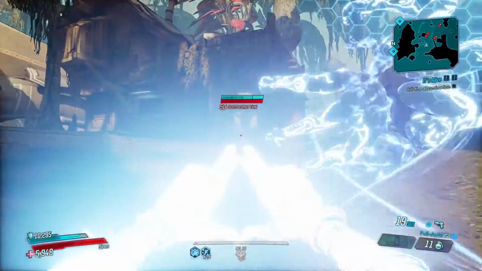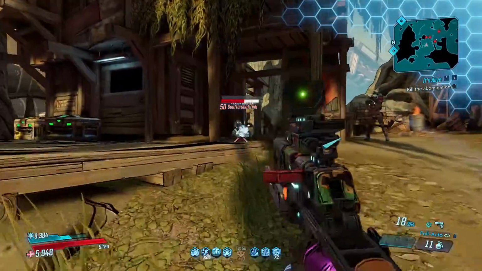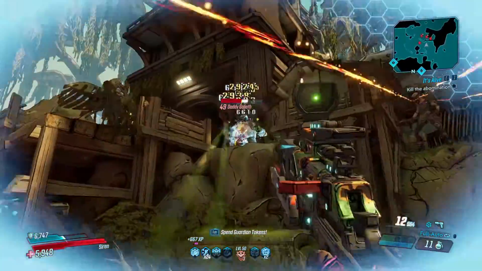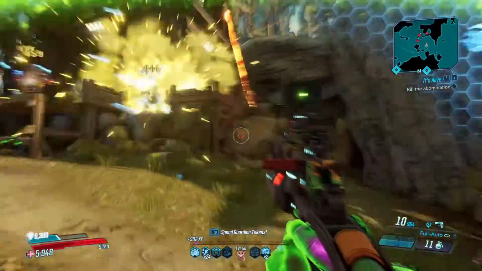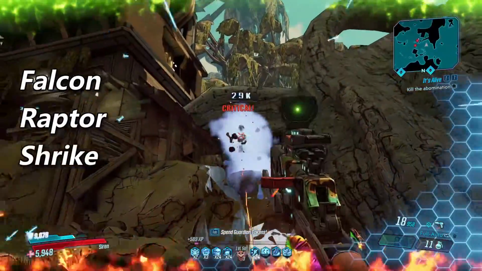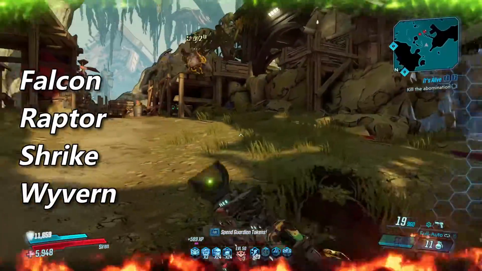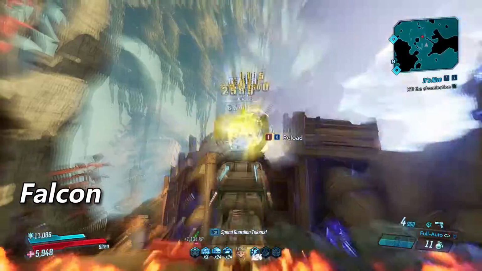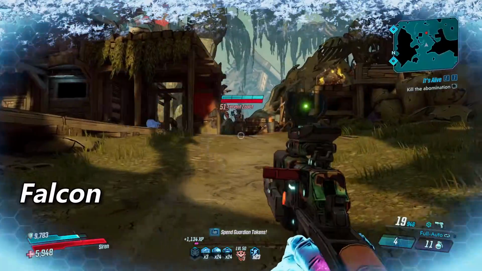That is it for the body and its accessories, and now we'll take a look at the 4 barrels. Each barrel will provide the gun with its name, and each can spawn with its own set of accessories that are unique to that barrel. The barrels are the Falcon barrel, the Raptor barrel, the Shrike barrel, and the alien barrel, Wyvern. We're going to start off with the Falcon barrel. This barrel will have the slowest base fire rate, but the highest base damage of the non-alien barrels.